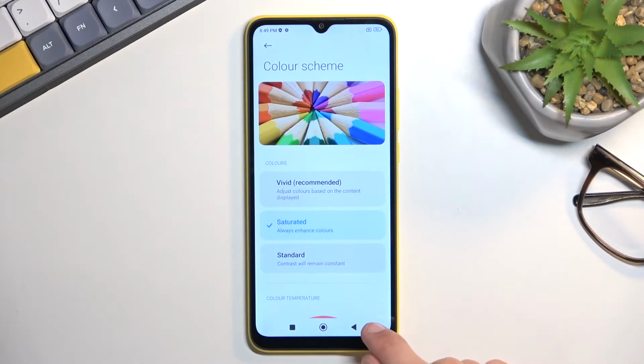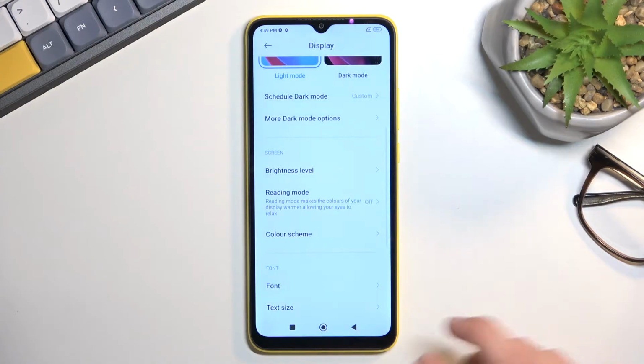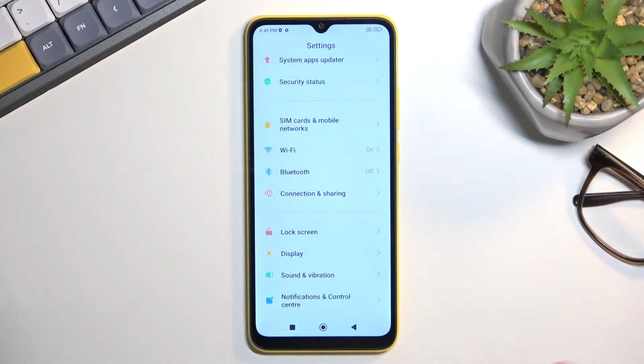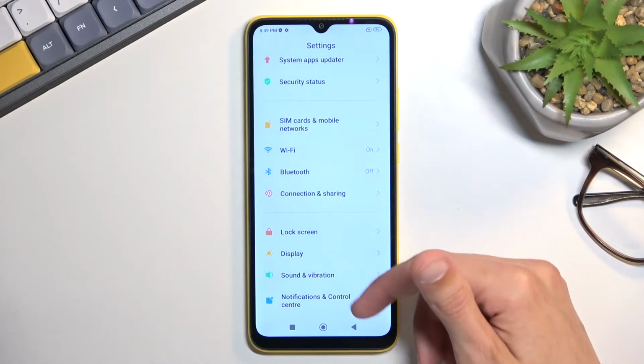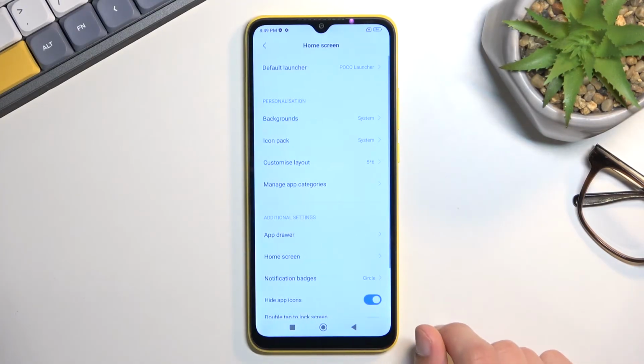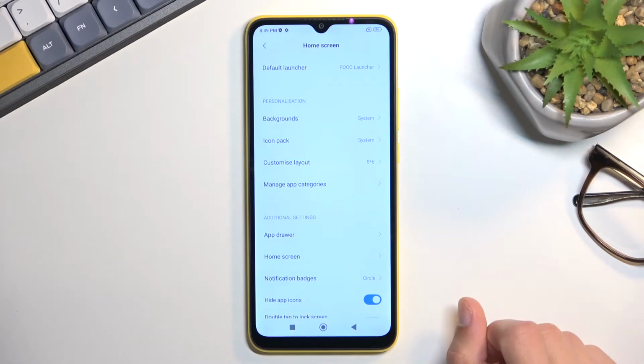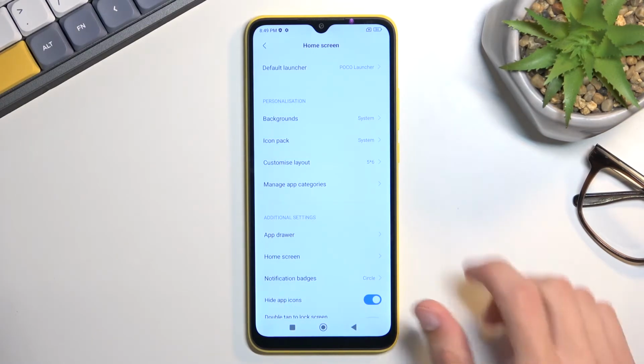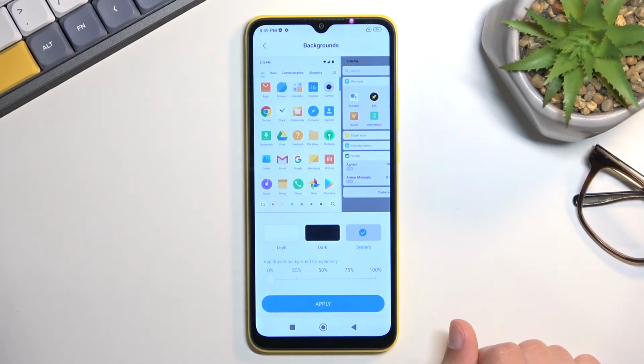Anyway, moving on to the next thing, it's going to be the home screen personalization section. So in the settings, we do have somewhere home screen. I can find it quickly. Oh, there we go, home screen. And we have a bunch of things that we can personalize right here. Now, one thing that I found interesting was the backgrounds right here. So you can change it to be permanently light, dark, or based on system, which basically will define if it's in light or dark mode.